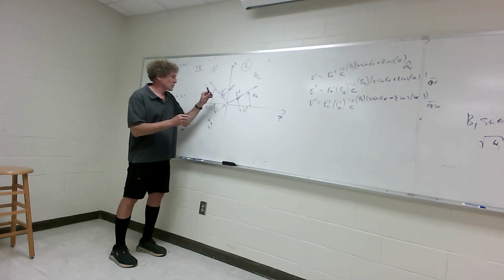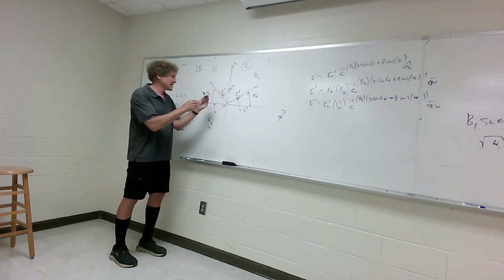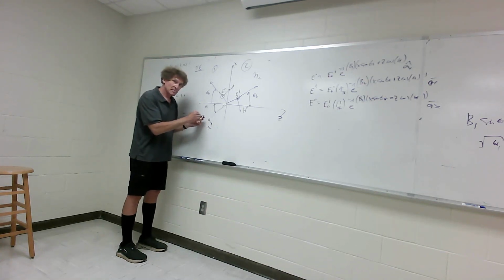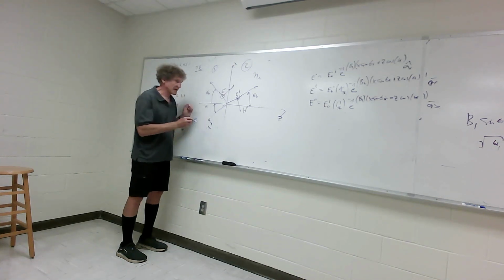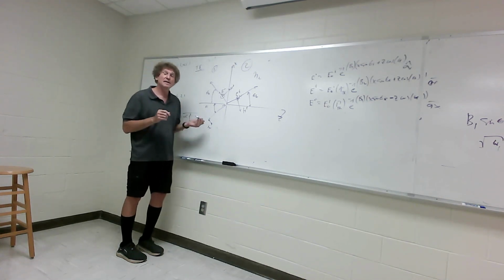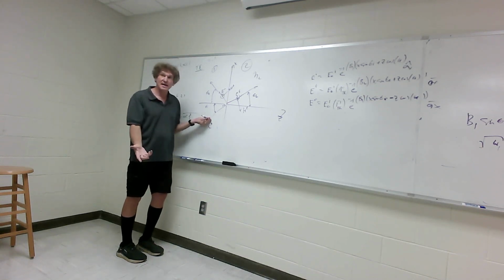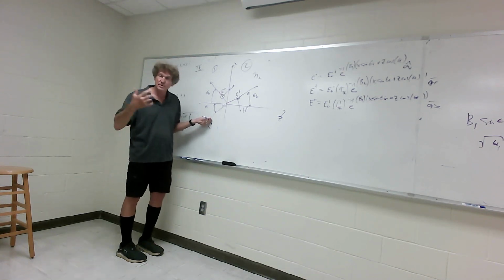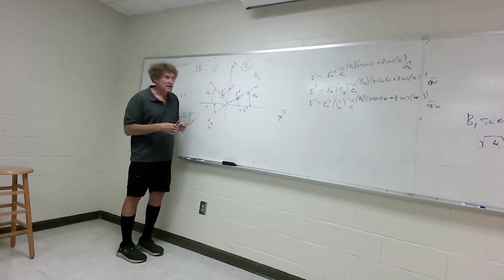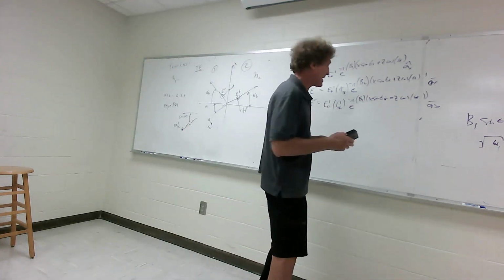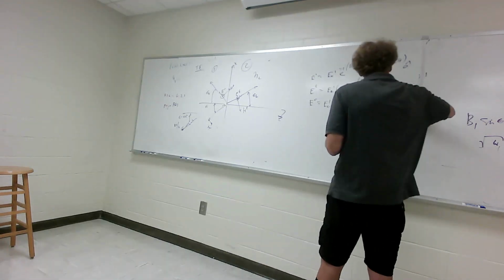Now, suppose the electric field is in the plane and the magnetic field is out of the board. If the magnetic field is in this direction, that's called TM, transverse magnetic. It's just like transverse electric, only the magnetic field is sticking out. We're about to do the transverse magnetic case. This is important because it has a very unusual property.